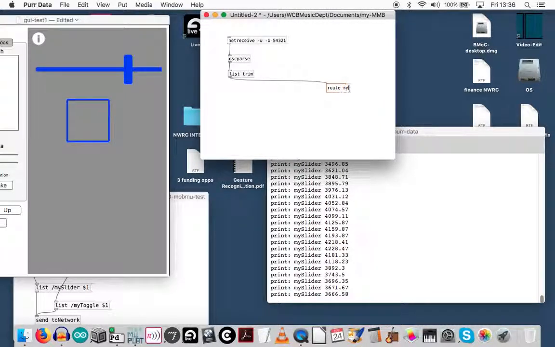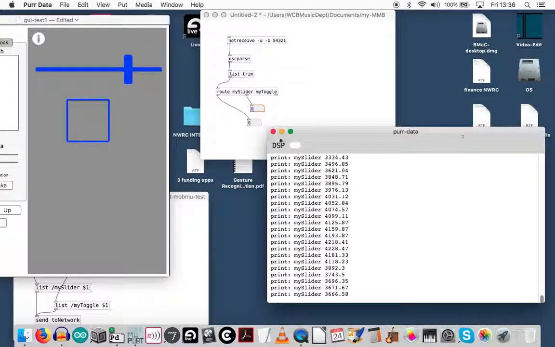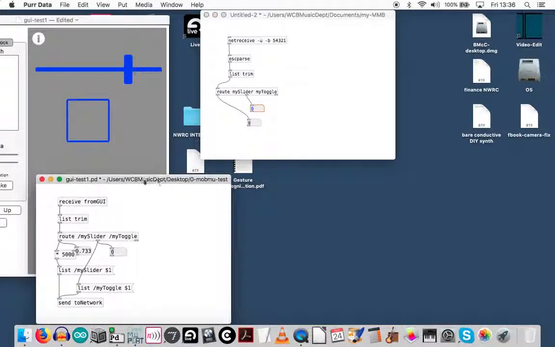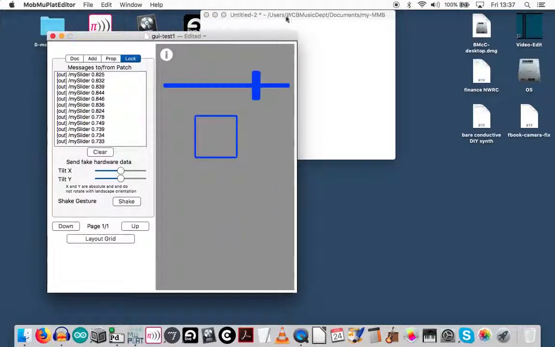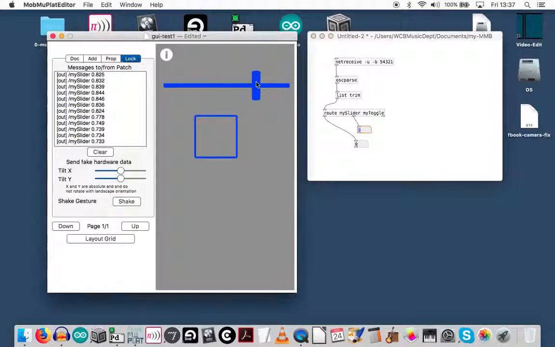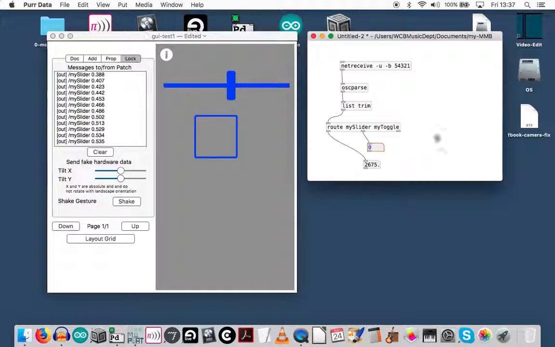So I just write my slider and my toggle. And this GUI test patch is, like I say, the one that's going to run on the tablet alongside this GUI. And there we go. Happy days.